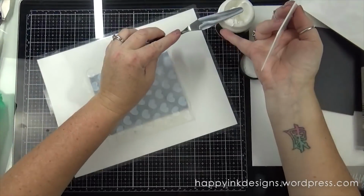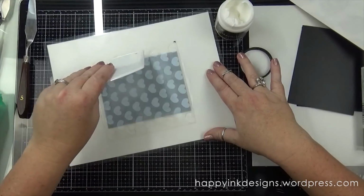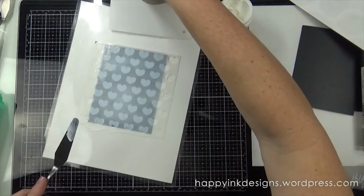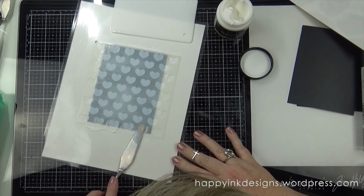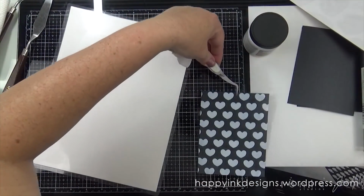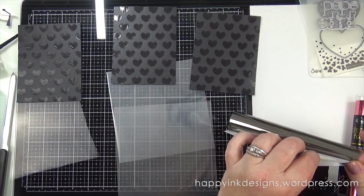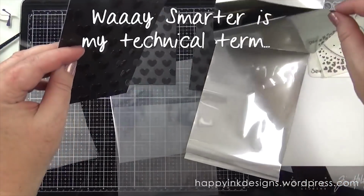So I'm also using this Stencil Pal, which is this scraper, but I did this 3 times because I made 3 cards, and by the third time I did this, I figured out to go from the top to the bottom, and I wouldn't have a crease across it like you just saw happen. The scraper isn't as long as my card is, so I had to go over it twice, and every time I did it, it kind of left a crease because it's different pressure, obviously. So it's way smarter to go from top to bottom, and then you won't get that crease at all.